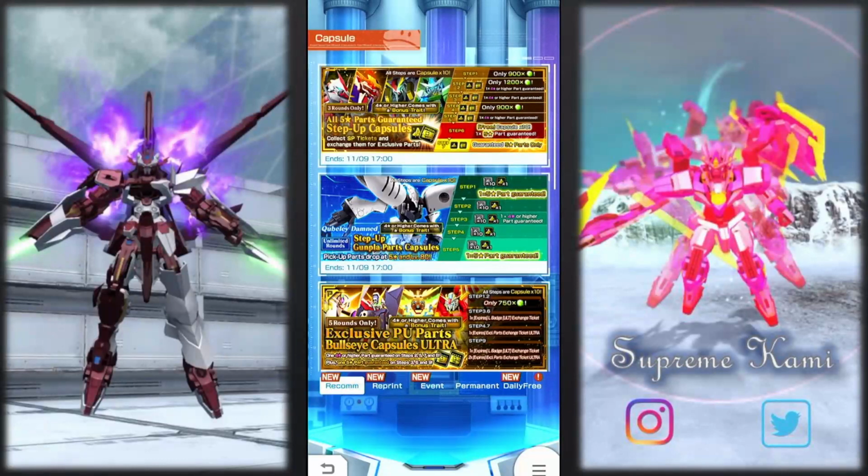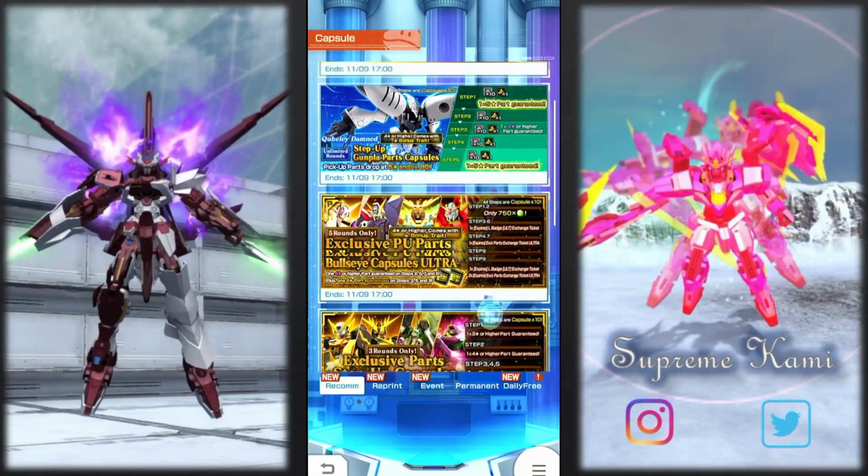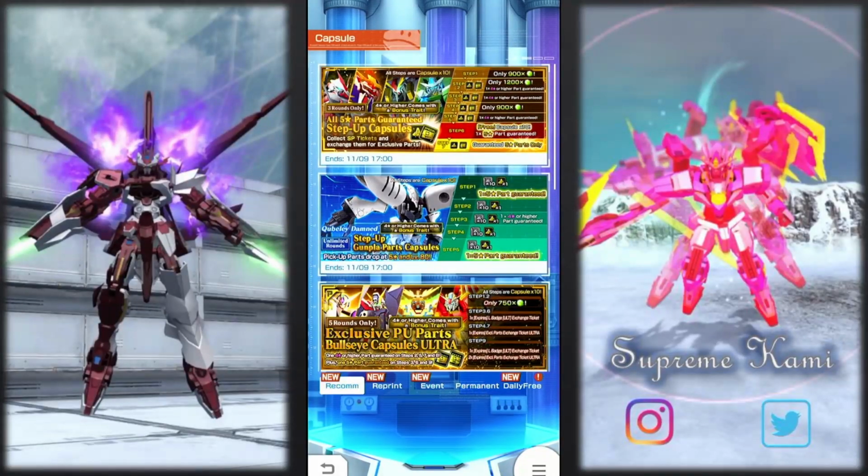If you don't like any of the suits that are available next week, for example, you can definitely summon on this banner. This banner would definitely give you some good parts, right? It would definitely give you some parts that you don't already have. So that being said, that is pretty much it, just talking about what we have for this week in terms of the Thursday night update, and these two, or the one on top.